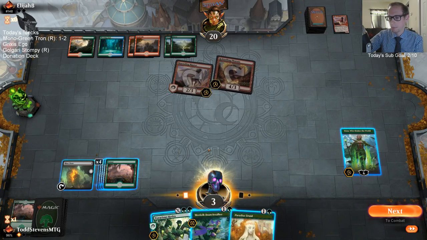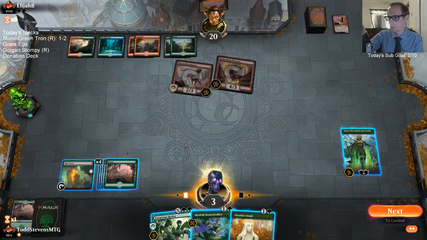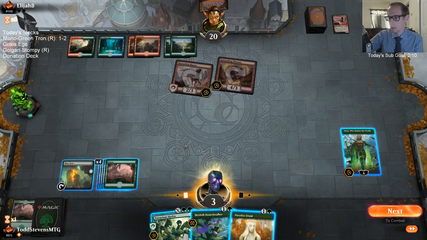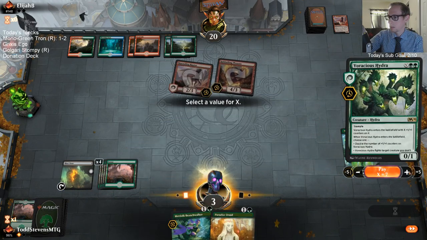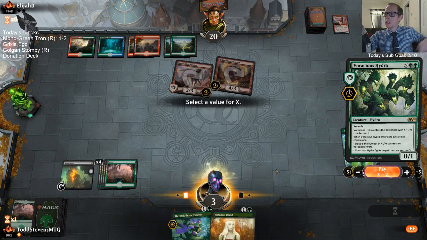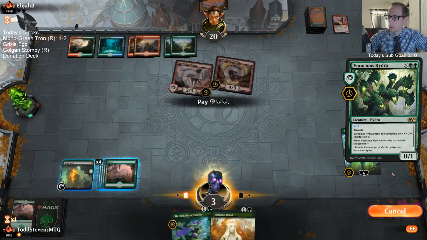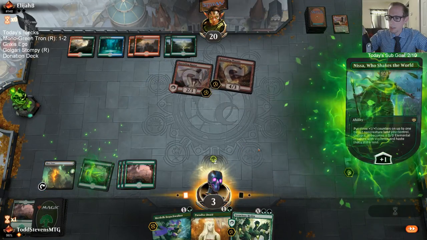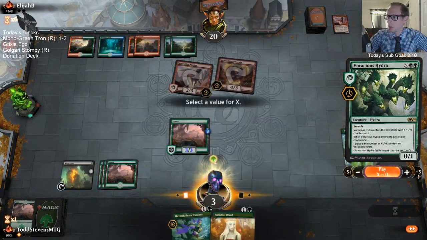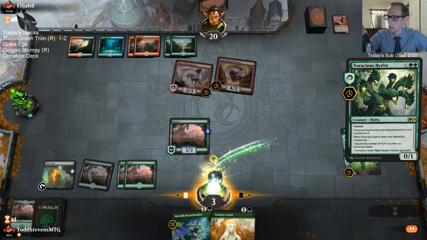So I have 9 mana. I want to make this thing so 7. We could make it a 9. No, 7's good enough. No, let's make this a 9. I'm not expecting them to have haste. Obviously, they could with the Shifting Ceratops, though.